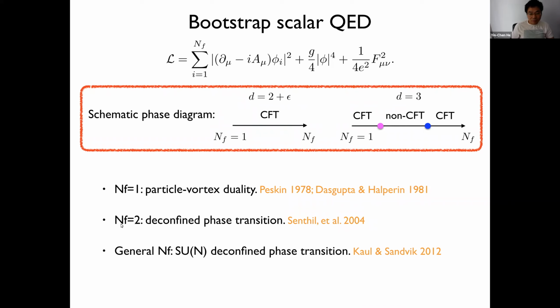a non-safety region is due to the very intense study of this NF equals 2, the so-called deconfined phase transition. There is growing evidence, from hundreds of Monte Carlo simulations, suggesting that this is probably not a conformal fixed point. And there are many interesting proposals, such as pseudo-criticality or a complex fixed point. So that makes me think that maybe the phase diagram looks like this. But you could be right that it could be safety everywhere for any NF.